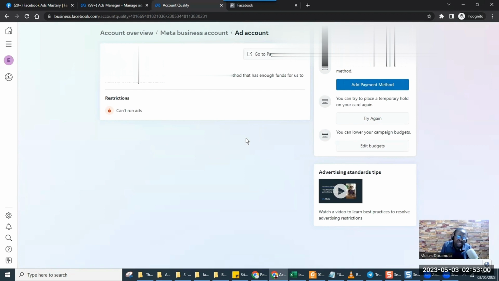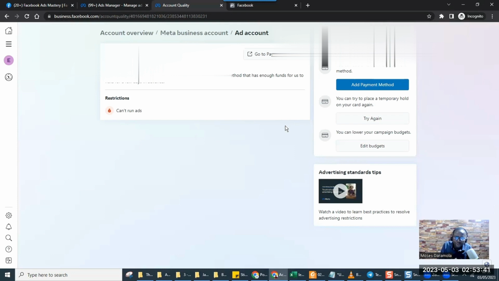But what I want to treat today is how you can appeal. Once you click, the button will show you request for an appeal. That request means that a human team has to review the restriction. Actually, when you are restricted, it is a bot that does the restriction. There are keywords that have been programmed into the bot, and once that keyword is seen in your ad copy, your creative, or sometimes your landing page, probably your landing page does not have the legal documents, you can have some restrictions.